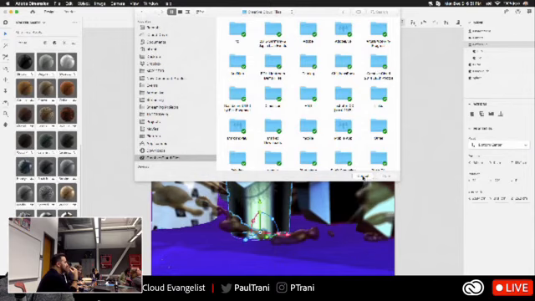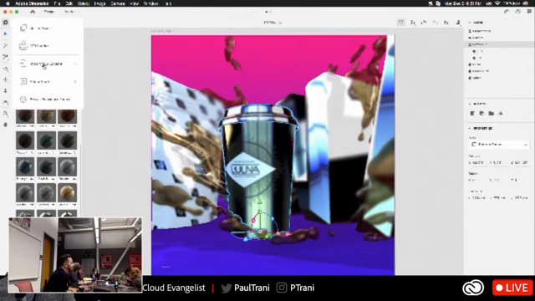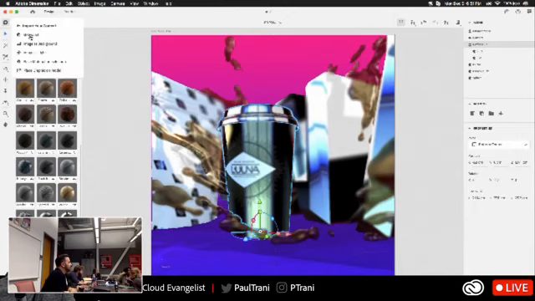When you go to import it or load it into Dimension, you click on the plus button on the top left, and then add 3D object, or your own 3D file, model.